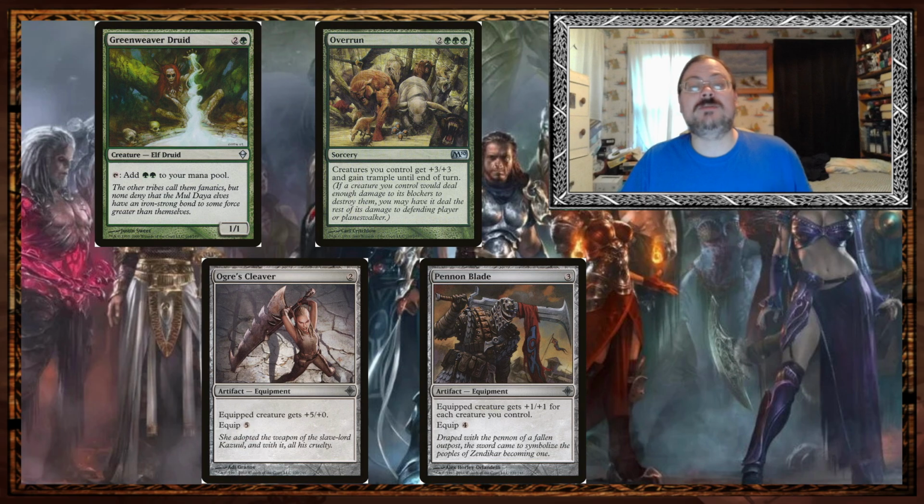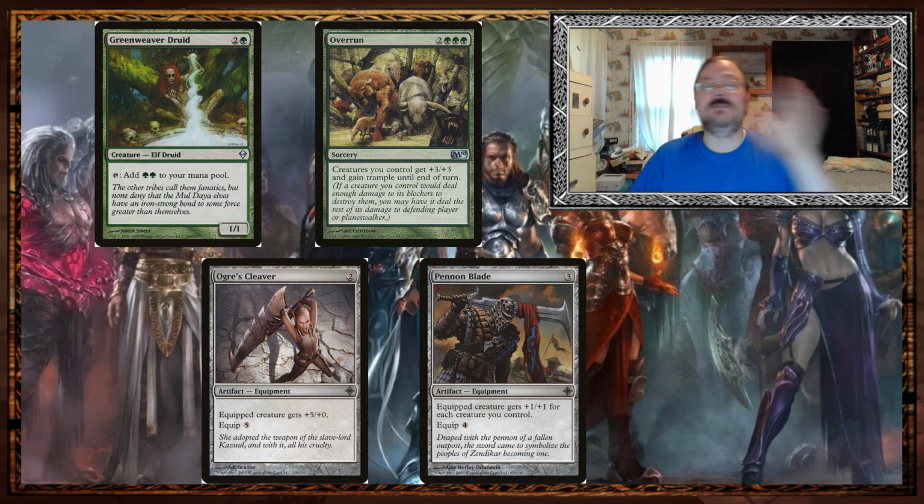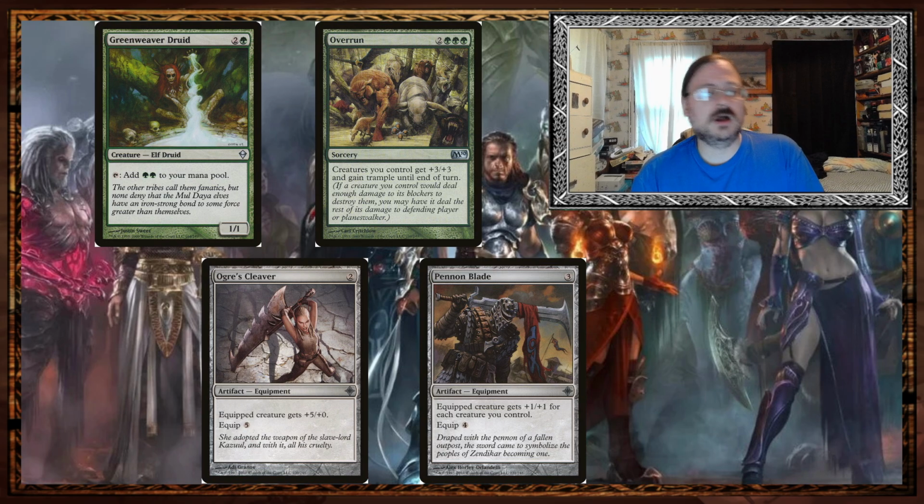And these 4 were separated by your Terramorphic Expanses, which I just showed. Now again, I'm not mentioning the commons here, I'm just showing off the uncommons here. This was the Elves one, which gives us, of course, Greenweave Druid, basically a buffed-up Llanowar Elves, an extra Overrun, very good, and a couple more pieces of equipment. Ogre Cleaver, which does a lot of extra damage, and Pennon Blade, which, if you have a lot of creatures, gets one of your creatures very big.